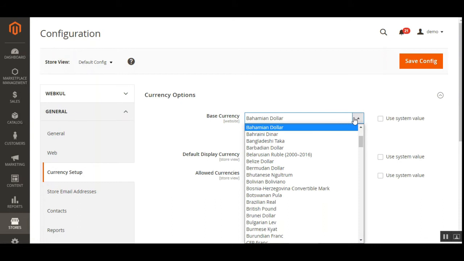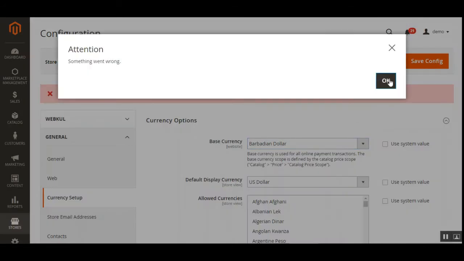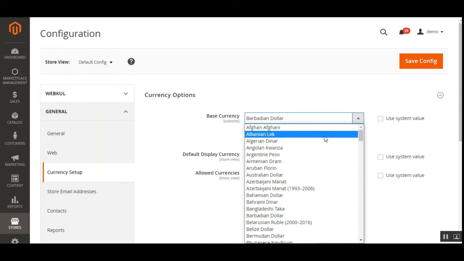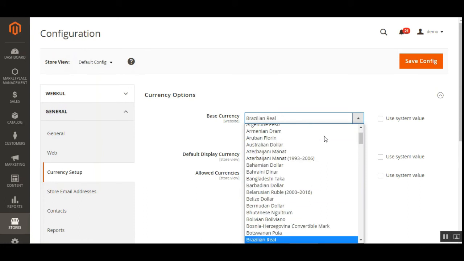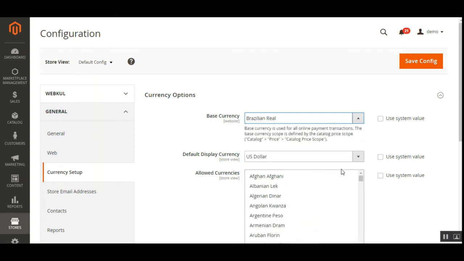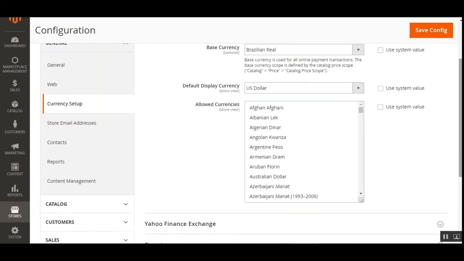So we'll just choose it out. So here we'll be choosing our base currency as Brazilian real. And thereafter we can set up the default display currency, and we can choose that as per your own requirement, and you can also choose allowed currencies here.